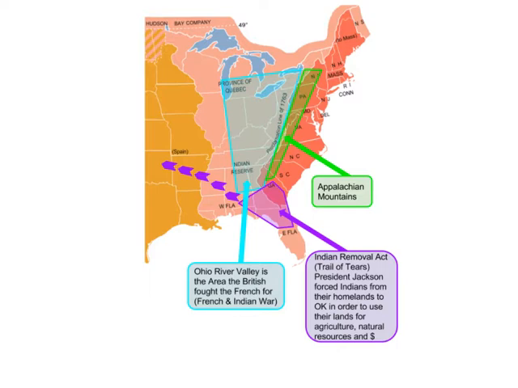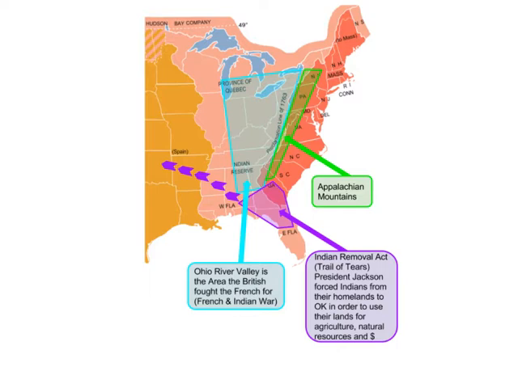That's the Appalachian Mountains. Remember I said, if you see in the blue where it says Proclamation Line of 1763, that's the line after the French and Indian War where the King of England says, you cannot go past this line. Don't go past here. Well, why is that line there? Because that's where the Indians were and they didn't want any more fighting. The Ohio River Valley, the area in blue, is the area they fought over in the French and Indian War.